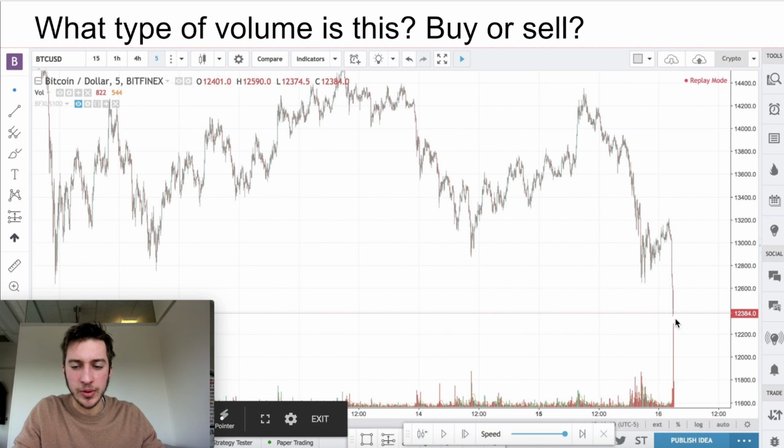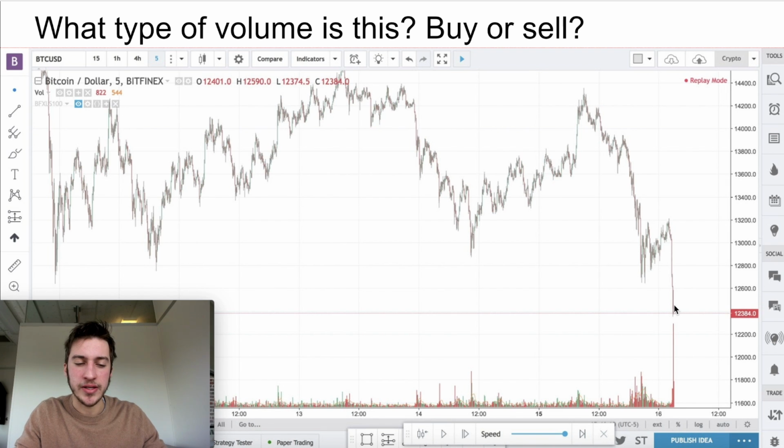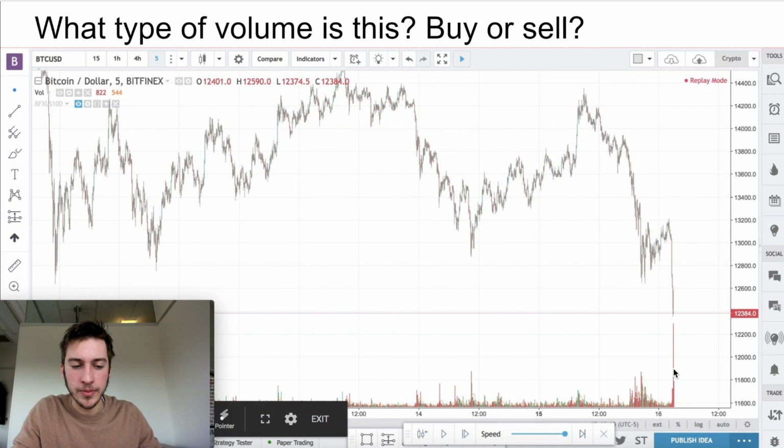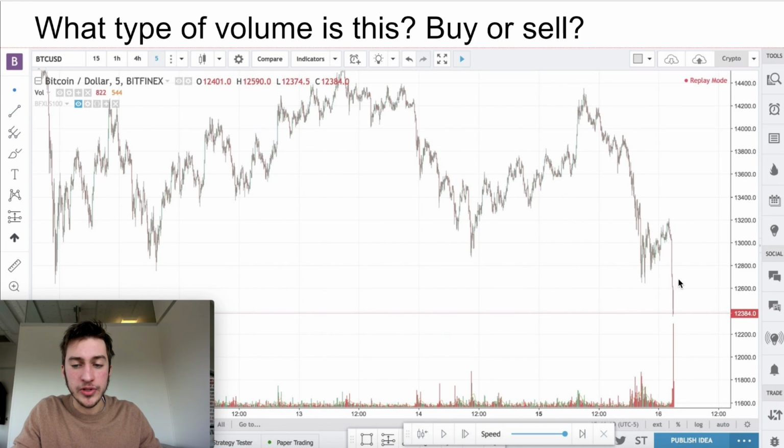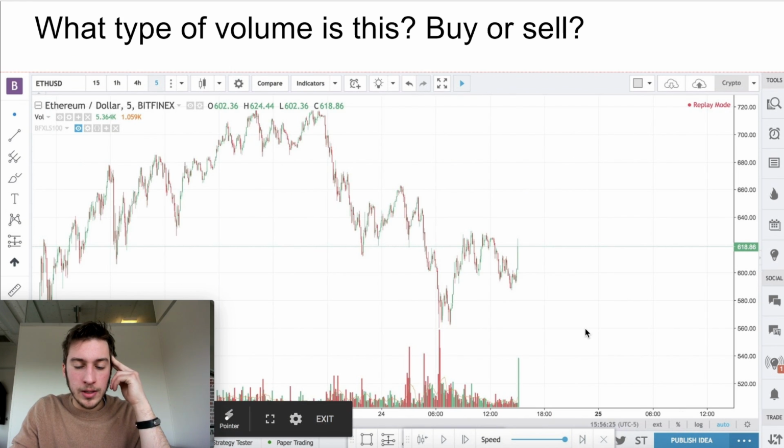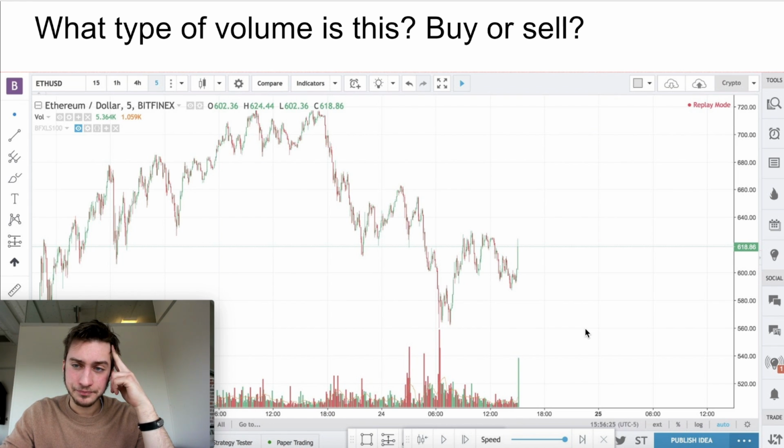Maybe because they incorrectly think this is oversold, but I could see a lot of reasons why people would want to sell this. And one main reason would be that many people had probably panicked and sold here as price had gone down so quickly and on such high volume that they reasoned correctly that price was probably going to continue going downward. And that's probably what occurred here. So again, there's a lot more reasons why people will be selling this than buying this at this current price point.